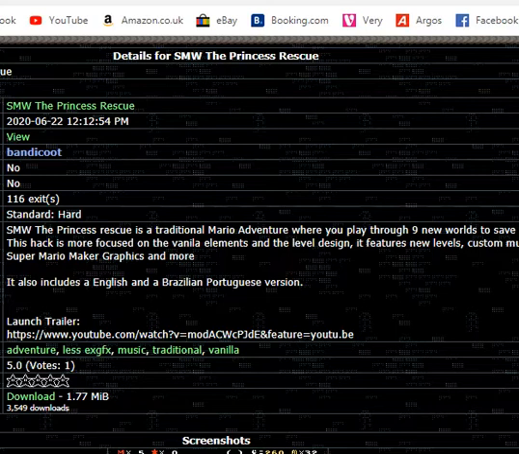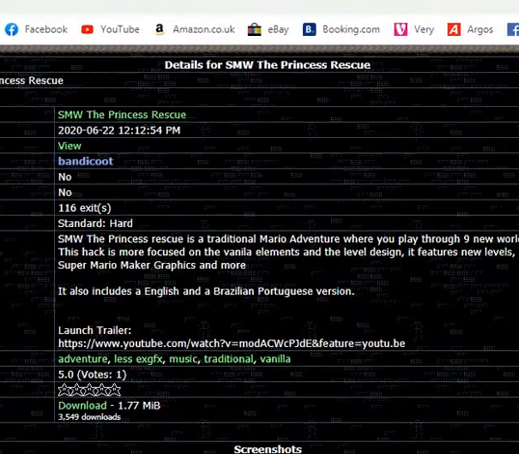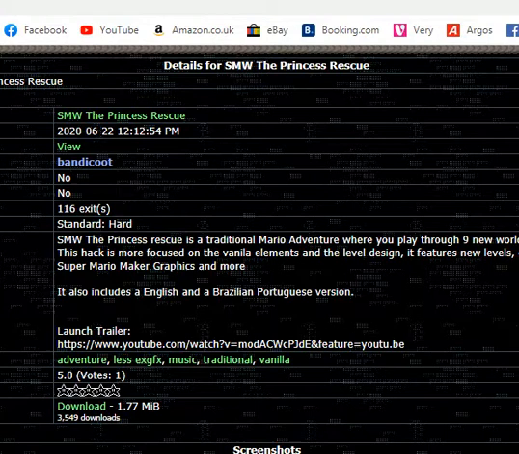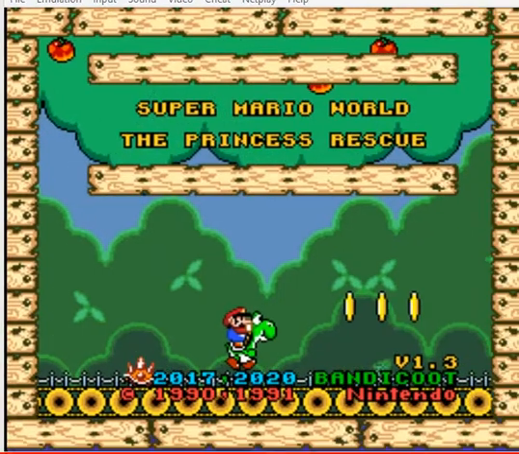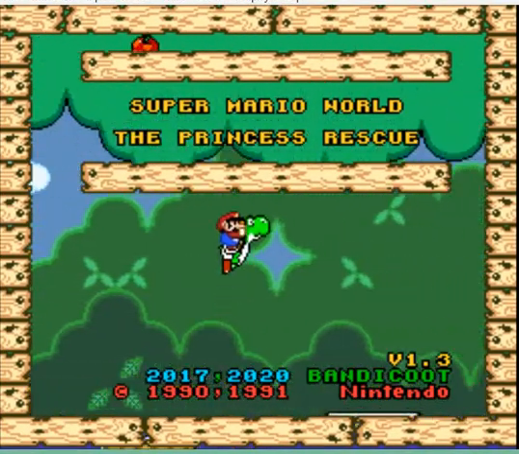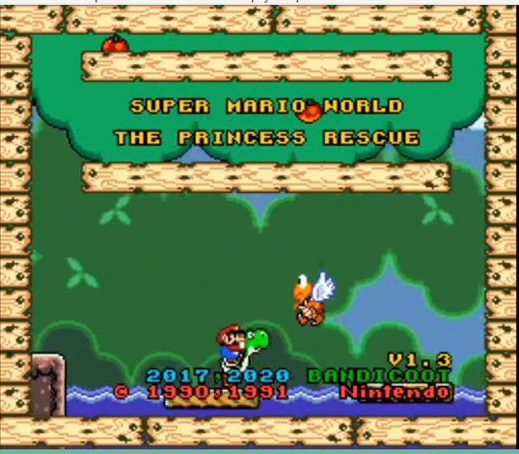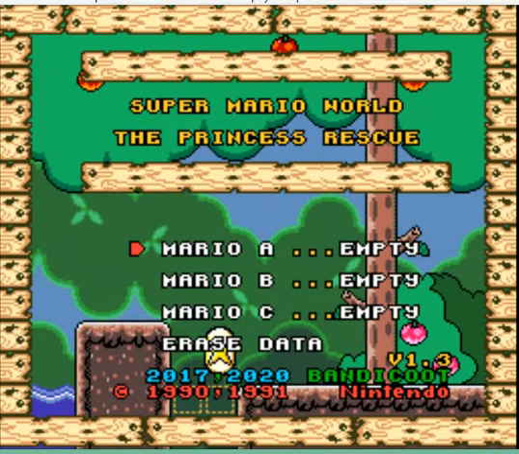This hack is more focused on the vanilla elements and level design. It features new levels, custom music, Super Mario World and Super Mario Maker graphics, and more. Got SMM graphics, interesting. So there's 9 worlds to save the princess. The good thing about this ROM hack, which is what motivated me to play it, is that it has a sequel. So if it's really good, then I'll be buzzing, because say I got a world or so in and was really enjoying it, I'd know there's the whole game and then a sequel to play.